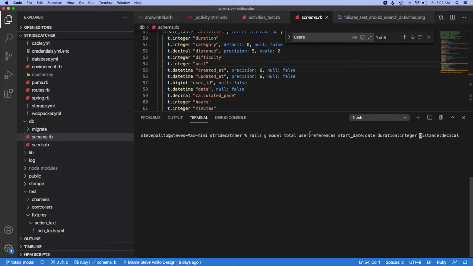So we have the user. It's going to have that start date, which will be what we just described a few minutes ago. It definitely needs a duration. It definitely needs a distance. It definitely needs to have decimal spelled right. And I'm trying to think if we should do the end date. Because if we have the start date, we know the point in time that it represents. Because basically this is just representing a per week basis. And if we have that, that's pretty good. And then part of me is also wondering, do we even do date at all?